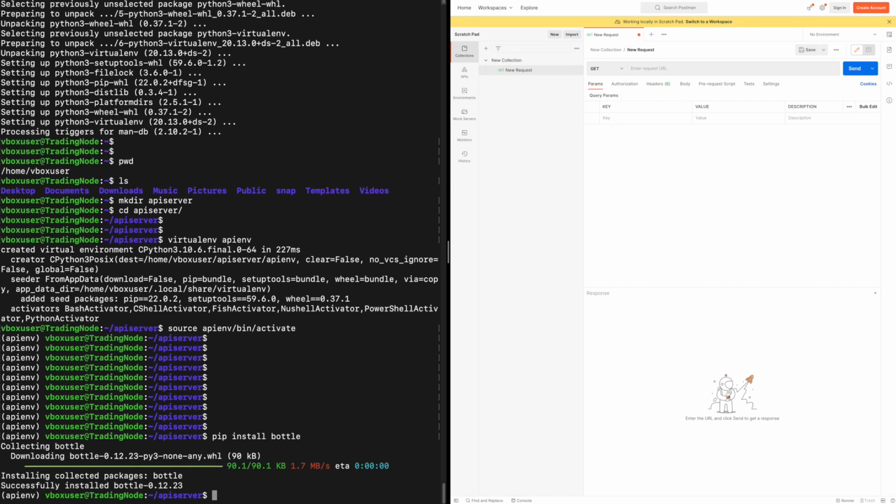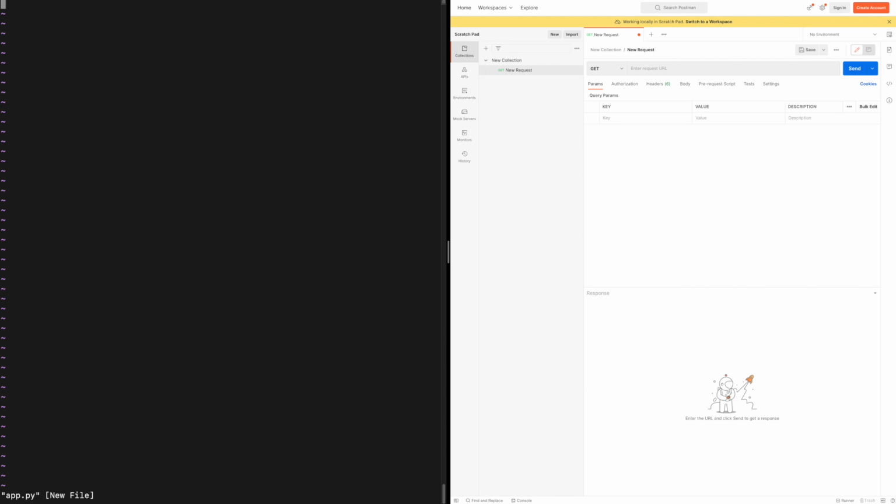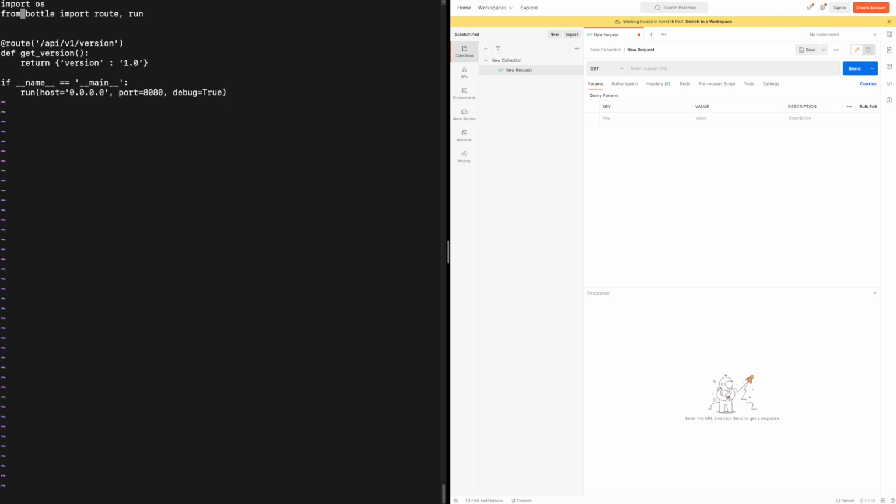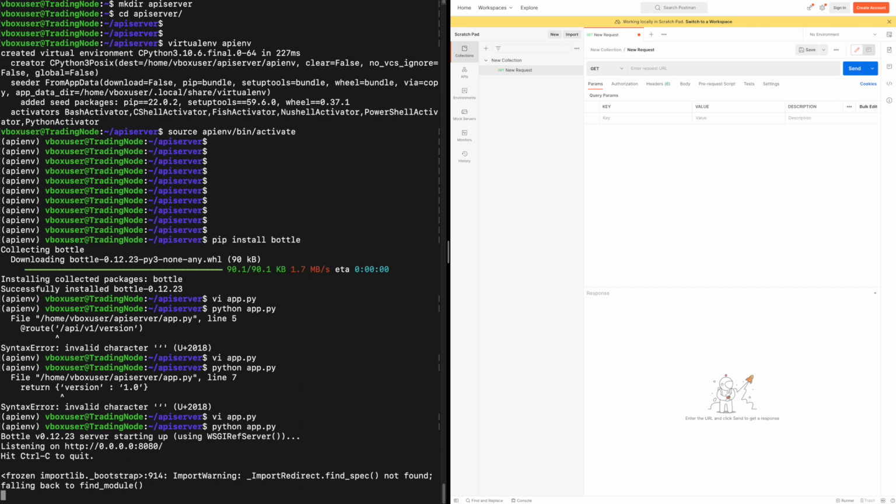Now, let's create a file called app.py, and write a small code for a version call. You need to first import route and run from bottle. The route decorator is where you define the path of your API. Here, we will define the version call with /api/v1/version. You can give any function name. In this function, we will just return a JSON dictionary with version set to 1.0. For running this program, we will have to specify which interface and the port. Here we have defined 0.0.0.0, which is the localhost or the default interface. The port is set to 8080. We can set or route it to the default port, but that setting is not covered in this video. Save the file and quit. Now, for running the program, just type python app.py.